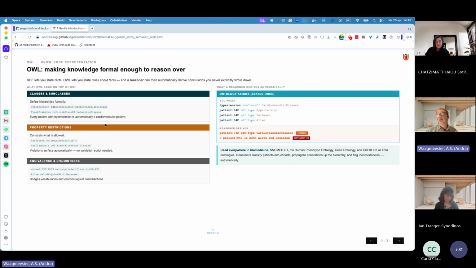So assume that you have a set of patients of which you have annotated that the patient has type 2 diabetes. You can use the ontologies behind that to extract all metabolic disease patients. So in your RDF, you don't have to say that the patient has a metabolic disease. The fact that you have annotated the database and you use the ontological knowledge in there will allow you to aggregate the information in the data.